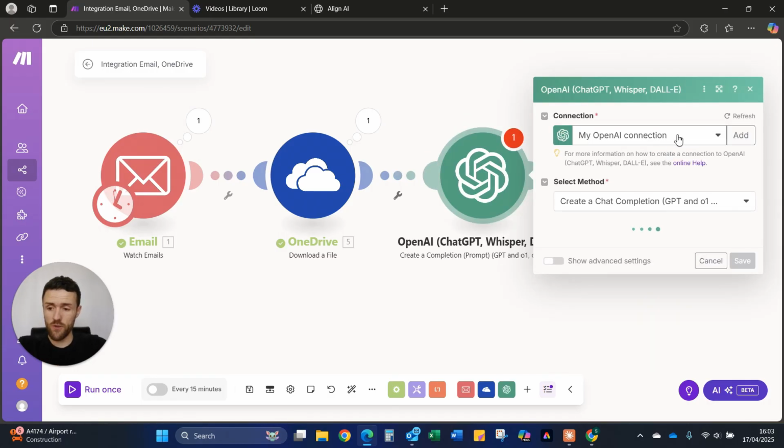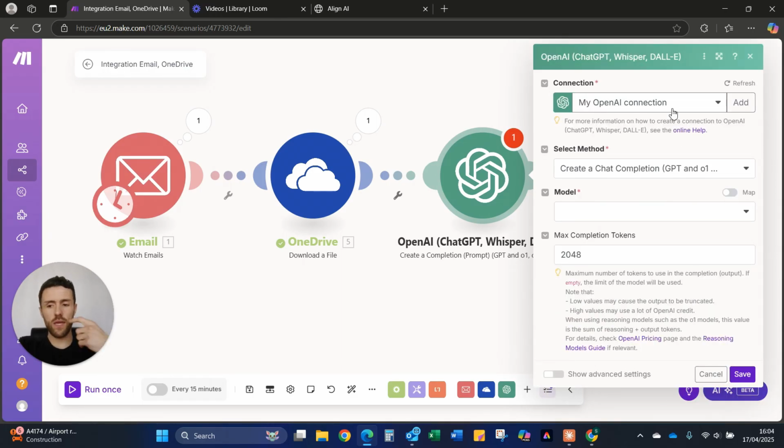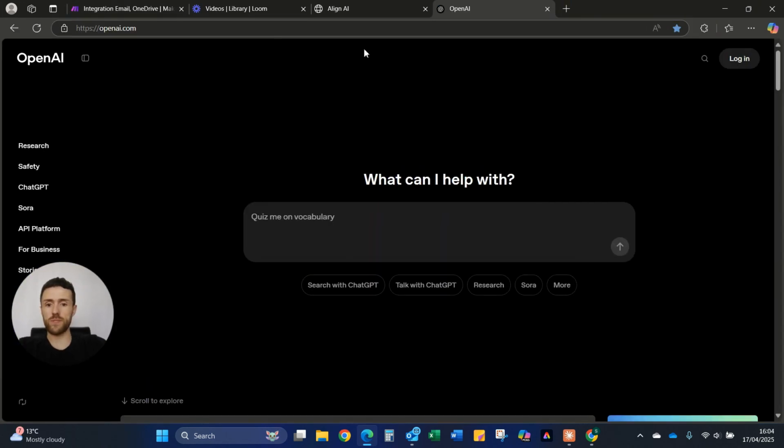Again, what you have to do to create this connection is slightly different. Any tools that are token based have something called an API token. Every operation that goes through will effectively charge you. When I say charge, OpenAI is cents per operation, so it's really small. Obviously, if you're doing thousands of these a day, it can add up, but I'll show you how to do that on the OpenAI website.